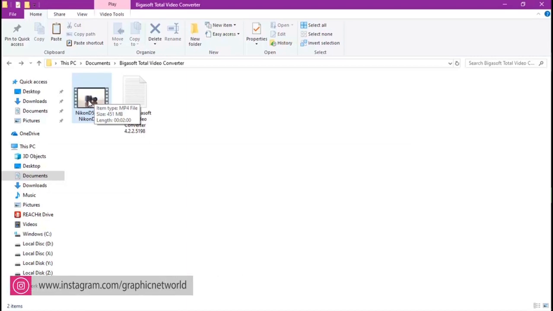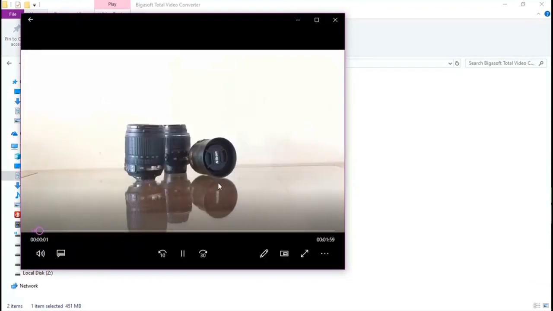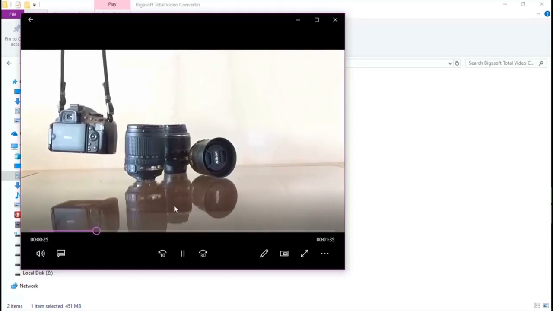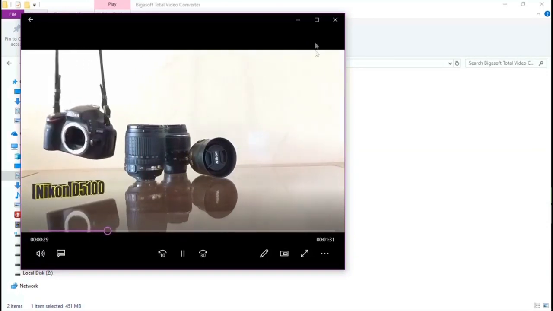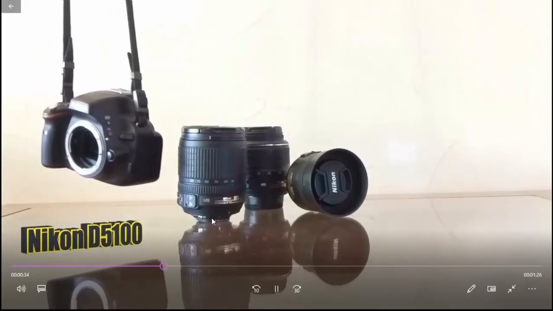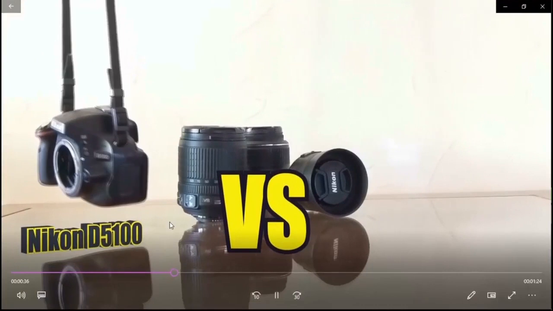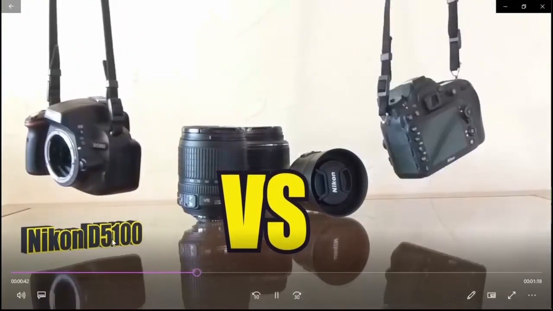So now let's open the video file to see the quality, if it's good or not. Okay, and like you see with me here, the video is working perfectly. The video is looking good, it's a good quality. All the effects are showing nicely. Everything is working just perfectly, with a better quality, no problems, and no bugs.